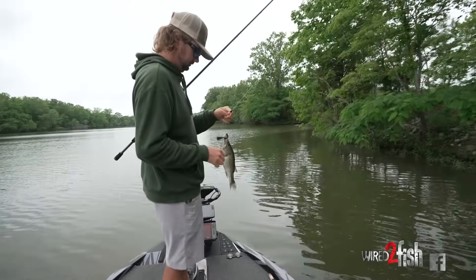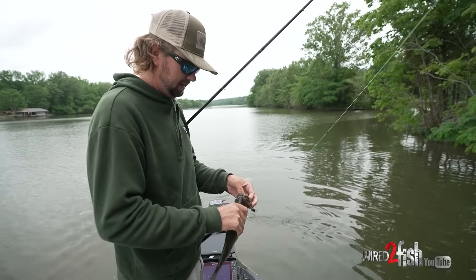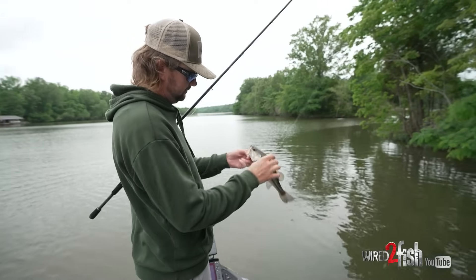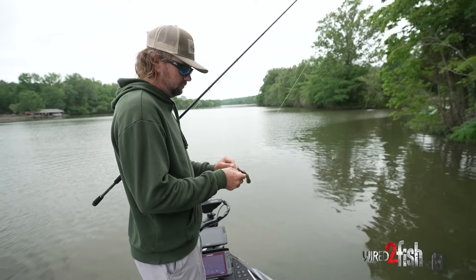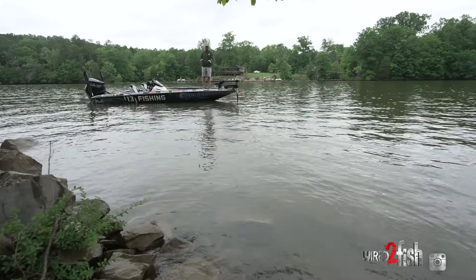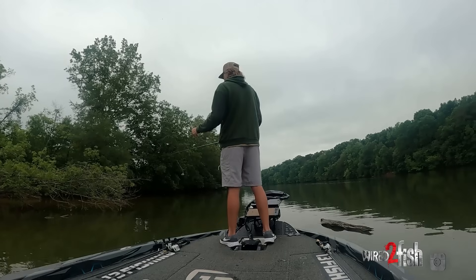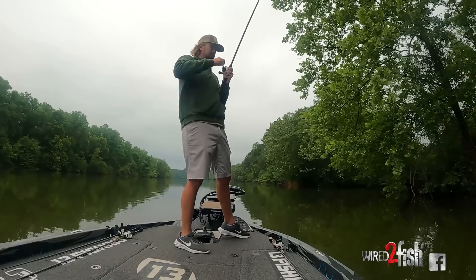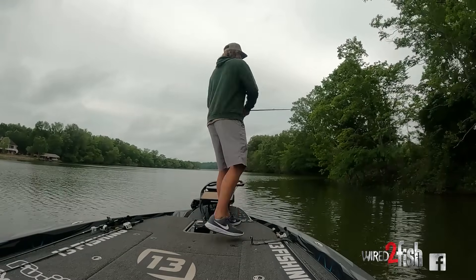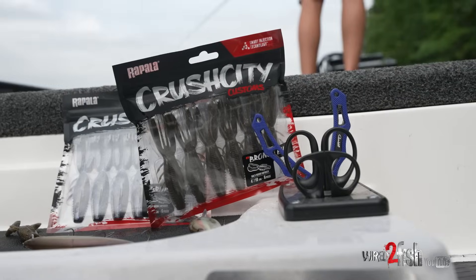There's one in the grass — little keeper largemouth. Catching one out of grass, one off a rock, one off wood — that's what makes flipping so special. Main river fish are usually really healthy. A lot of times this technique is all about being super precise and pinpoint. When you don't have optimal conditions — lacking current on a lake that revolves around current — you just lock it in your hand and fish around until you figure out a bite. Today we found a pattern: catching them consistently on the same types of structure right in front of little cuts. You figure that out by fishing with baits you're confident in.